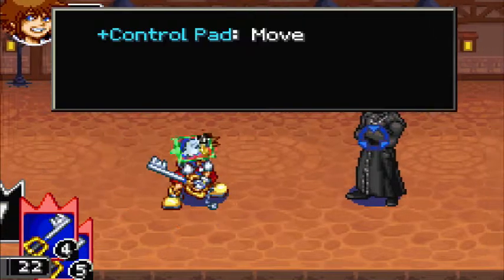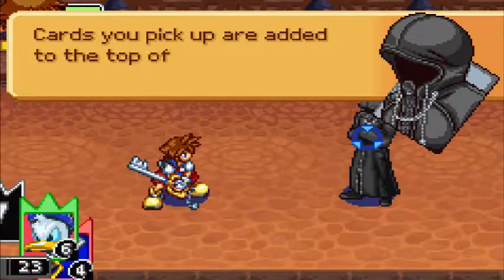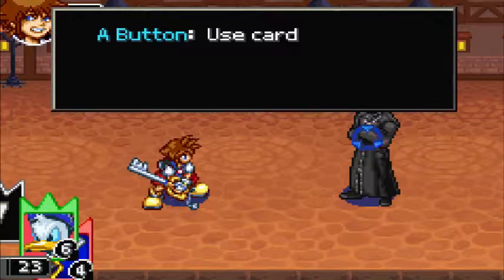So you see that Donald Duck card moving around? We can walk into it and pick it up. Cards you pick up are added to the top of your stack. Use them, and your friends will come to your aid. A button is use a card, so let's use the Donald card.